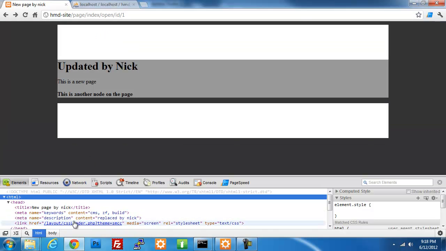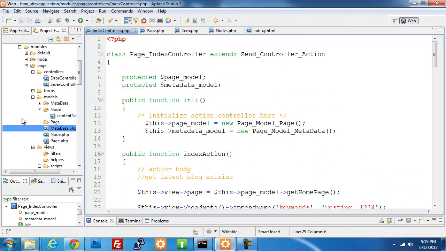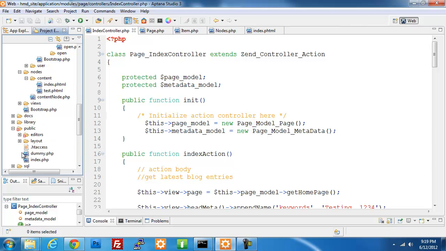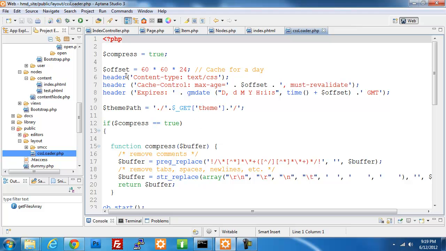But I was pretty happy with the way that I did this PHP CSS loader page. I'll just pull that up really quick because I thought it was pretty cool. I've seen this before, so it's definitely not a new thing, but for those people who are interested in looking at something like this, it may be worth doing this on your site. So what I did was I created a new page that basically strips out all the extra information in your content. And I forget who the original developer of this was, and I wish I had it on hand so that I could tell you, because I definitely want to give him credit for that.